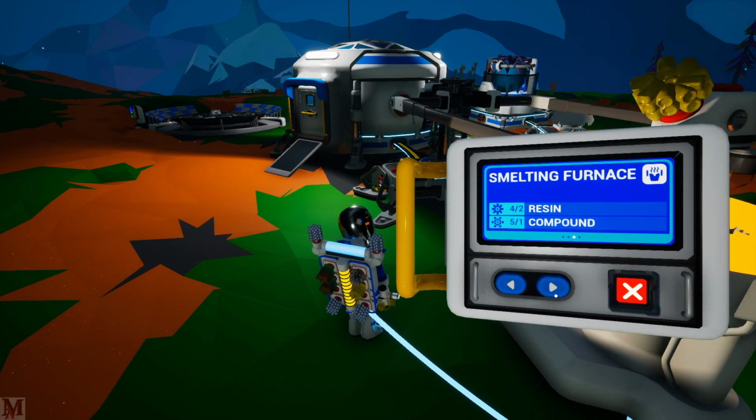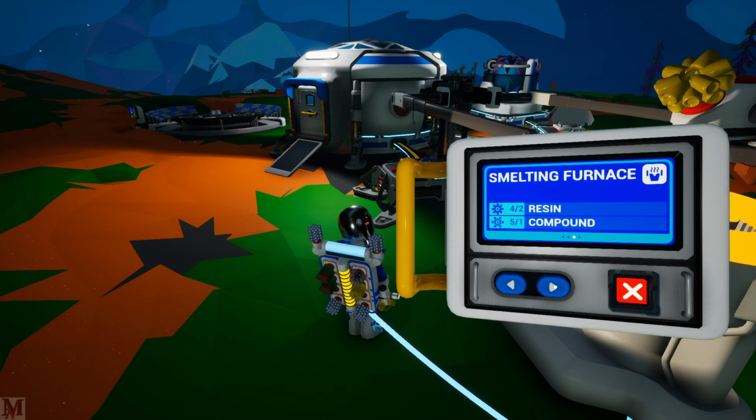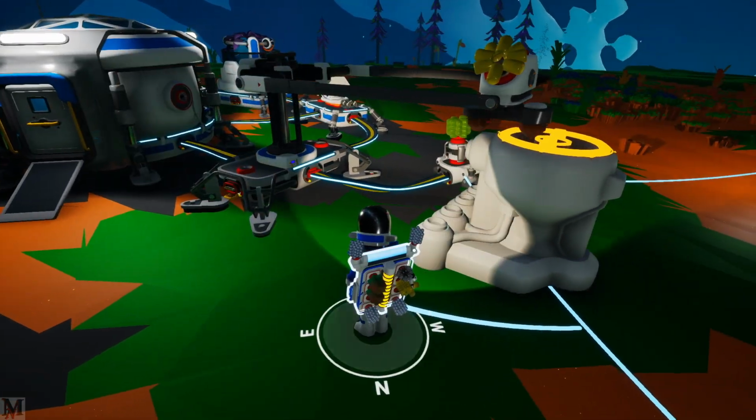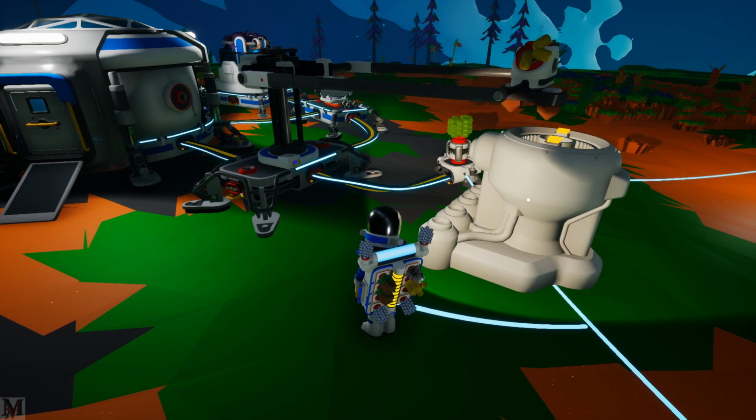F. Smelting furnace. No, why won't you let me just at least look through the menus as we're going through? That's kind of dumb, honestly. And you're super slow!